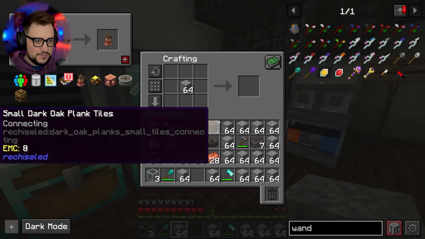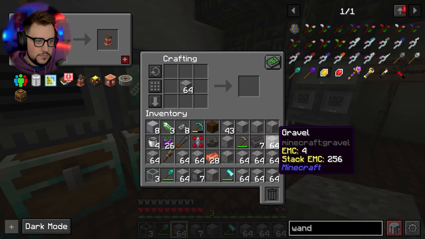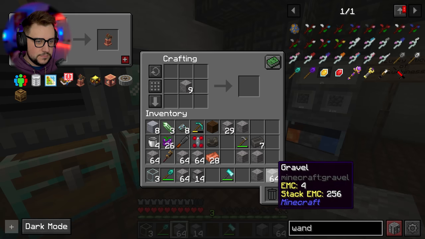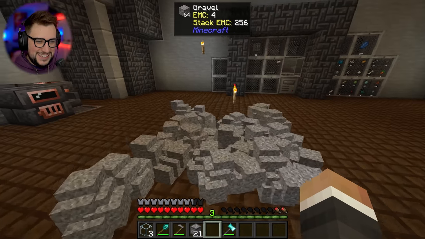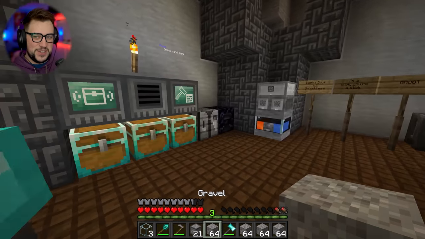Right. So the next question is where's the grindstone? I think it's in the system, Nick. Oh, is it? Should be. Oh, I typed in grind, and I've not got anything. So it's not called a grindstone. That's what I told you to look in JEI. Oh, it's called a millstone.